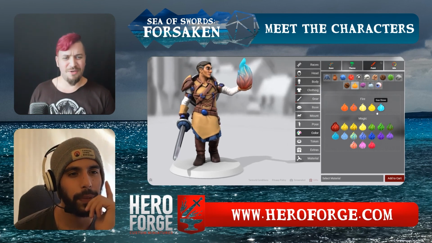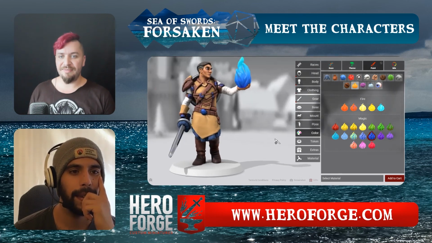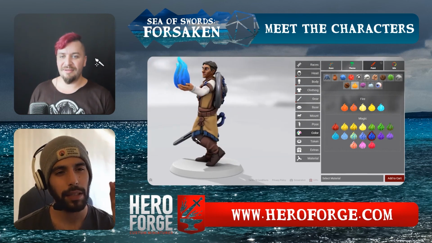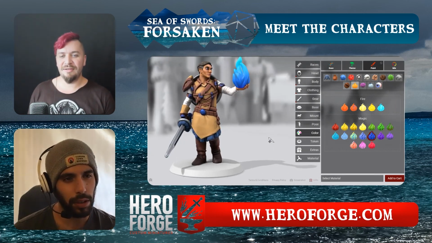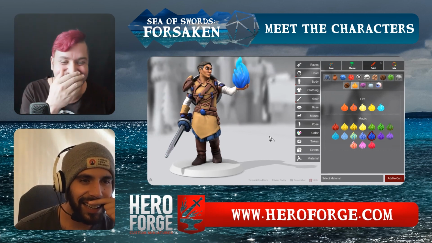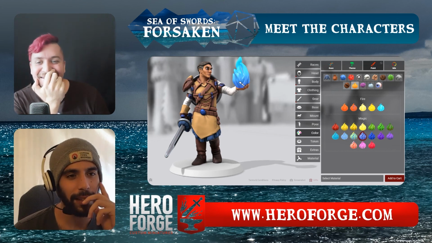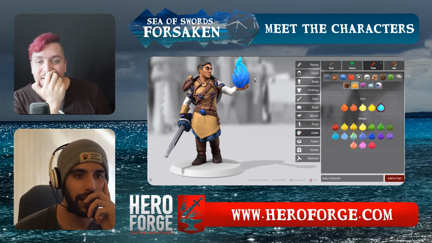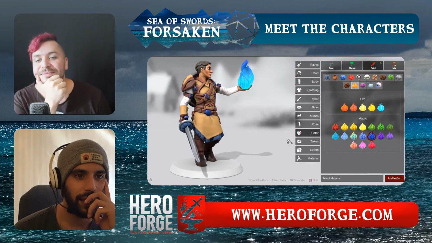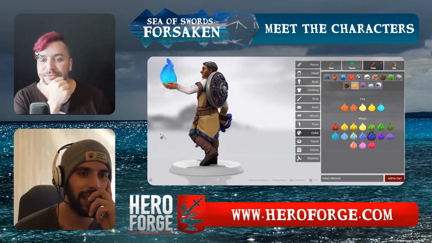Is the red wrong? The red's wrong, isn't it? Yeah, I don't think the red works. What about darker blue? A deep blue into a lighter blue like that? Is that how flames work? Is it lighter in the center and then more color on the edge? I don't know. That looks good though, doesn't it? No, it doesn't work. What's it look like the other way around? A lighter blue on the inside and a darker blue on the edges? We'll find out. Like that. Yeah, I think that's right. Yeah, that looks cool.